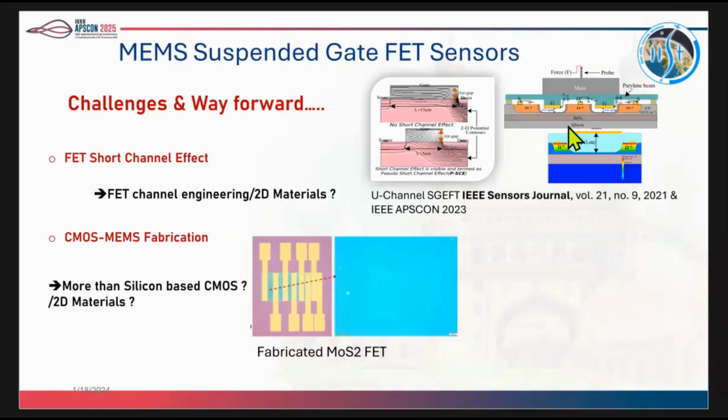Though we have done a lot of work and are still continuing on silicon MEMS, we recently developed some interest towards 2D. There are two reasons. It's not just that we are working on 2D and wanted to try SGFET also in 2D. 2D being an ultra-thin body MOSFET, like the advantage we see in ultra-thin body MOSFETs, with short channel effects being mitigated, you can get the same advantage if you use 2D materials. That is why in our group, we are working on gas sensors and other MEMS devices using 2D. We were able to develop some large area 2D in our lab, that is MoS2. And these are patterned MoS2 transistors with the TLM structures.